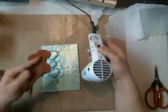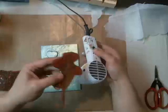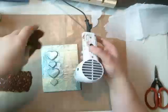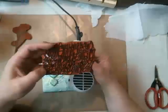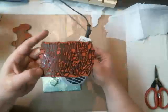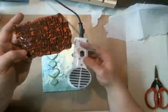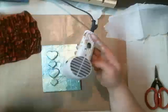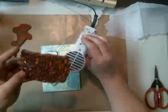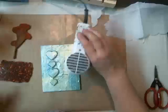I have some, this is a Wendy Vecchi stamp from Stampers Anonymous a while back, some wildflowers. This particular one, I'm trying to remember whose this one was. I think it might have been a Stampington one. I'm not sure if it was a Pam Carricker or a Tracy Batista or Dina Wakely. I'm not sure. I don't think it was Dina, though. But I've had them in my little stash for a while.